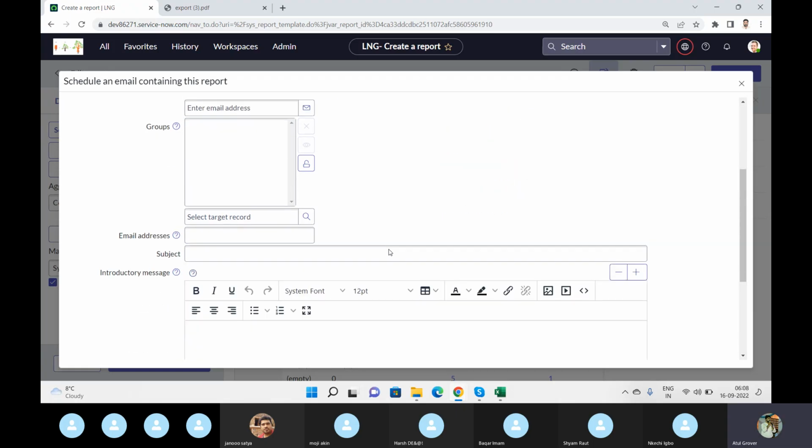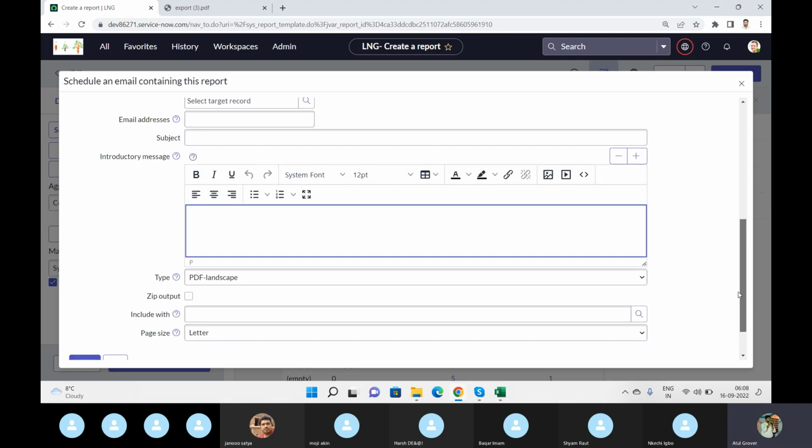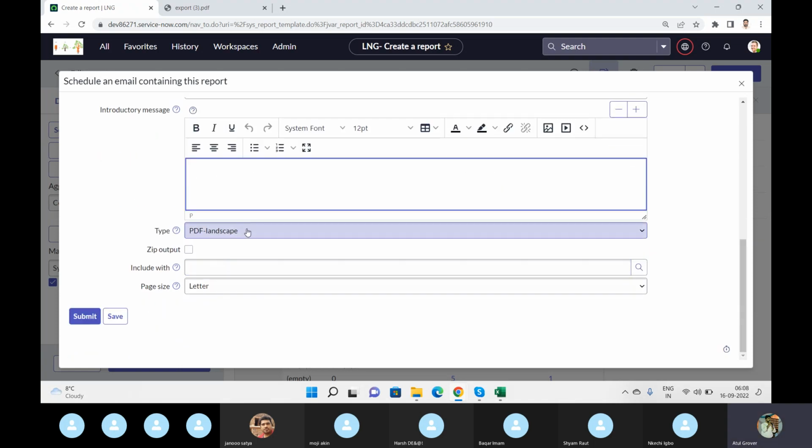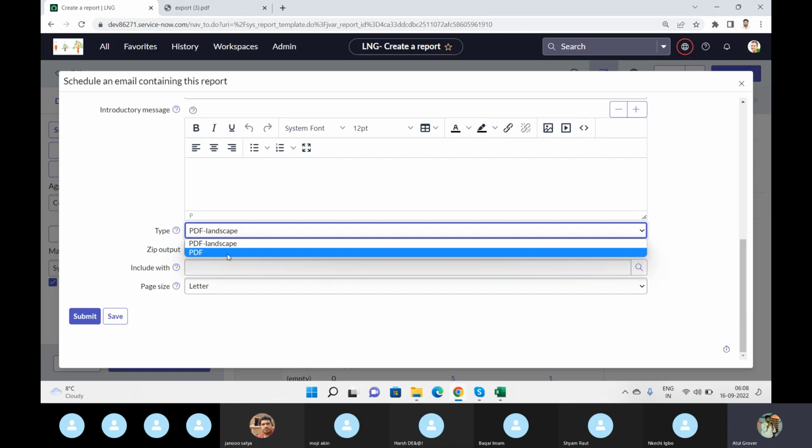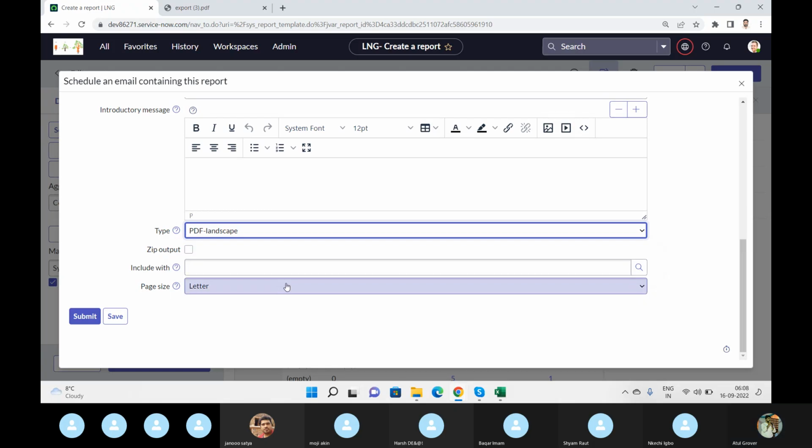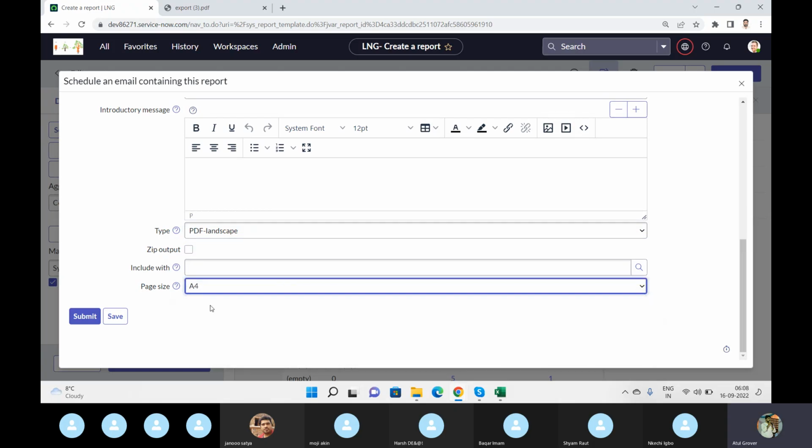This is homework for you, not for me. You can put the subject line. You can put the email body. And at last, you can put it should be in the PDF or in some other format. You want to zip, you can zip it. It should be A4. Yes. Try these options today because it is not a heavy part. It is very light part. You can do it very easily.